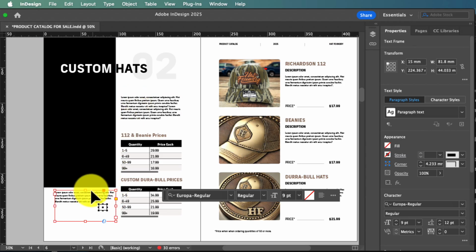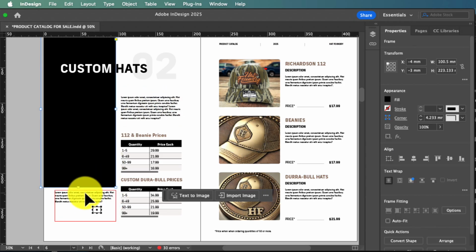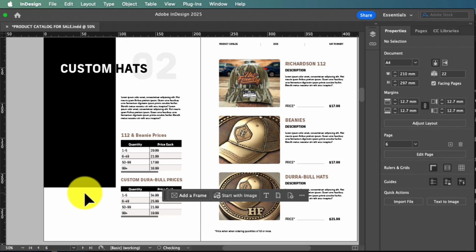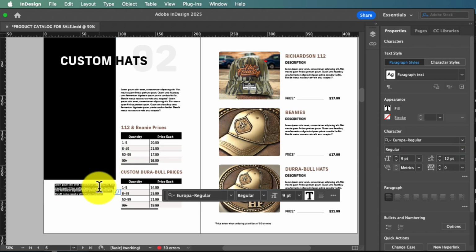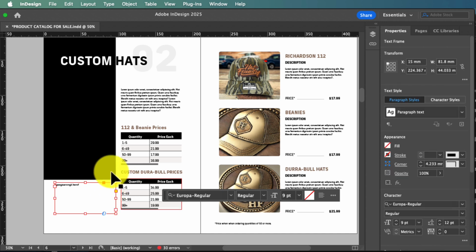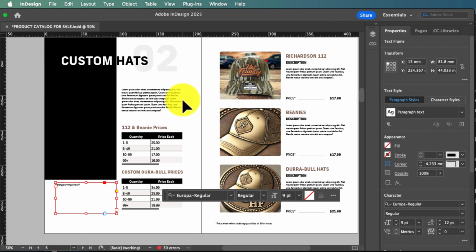We got a couple areas for text. If you don't want the text, again, just click it, hit delete. If you want the text, just double click it and edit the text any way you want to edit it. Put whatever you want in there. Again, use some AI to fill it. It looks good when it's filled up. So use some AI to get that kind of stuff filled out.